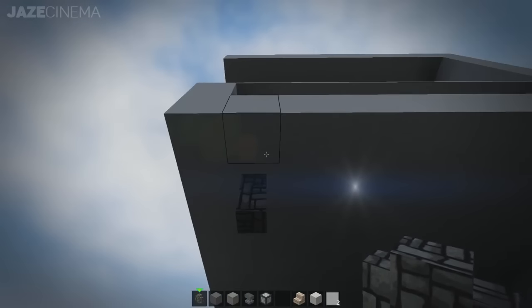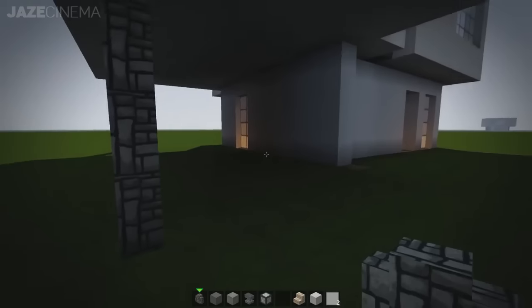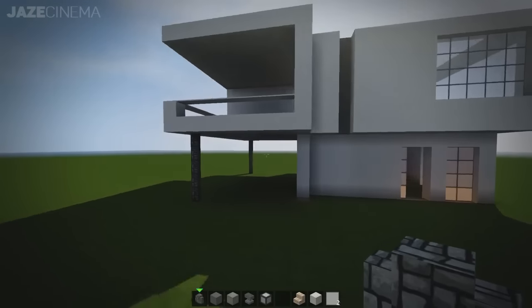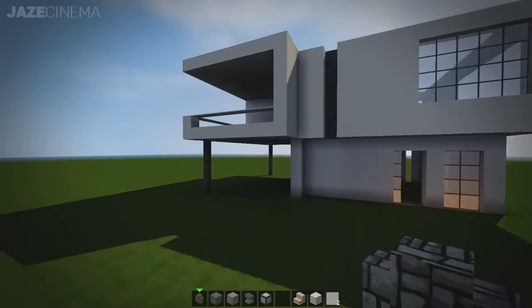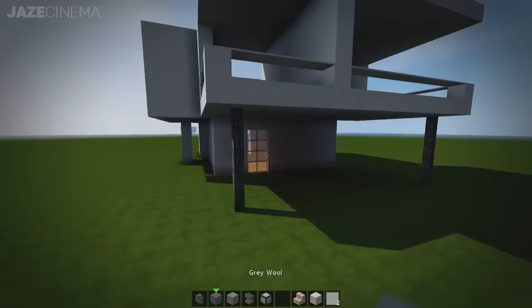Now we're going to do that one in exactly the same here. So you come 1 to the side, 1 back, and 1, 2, 3, 4, 5 down like so. I'm liking that. It just gives it some support and makes it look a bit more realistic, you know. I really do kind of like where that is going.